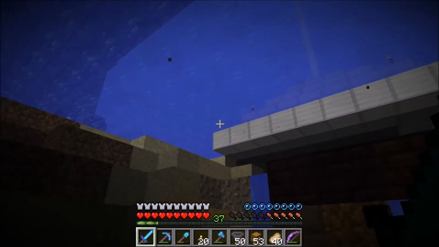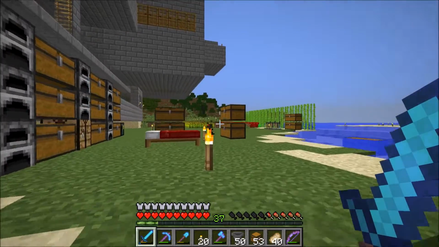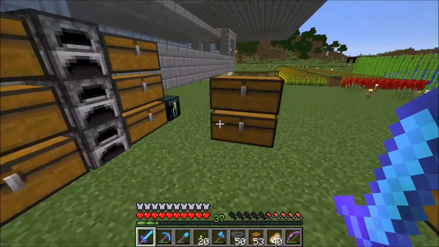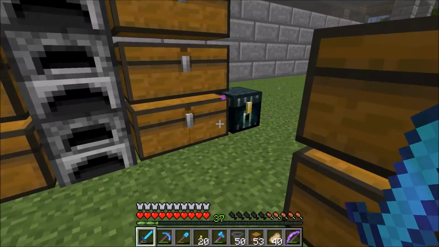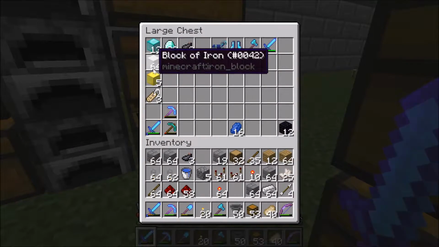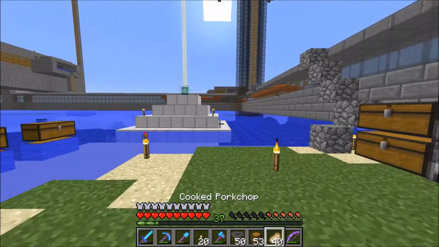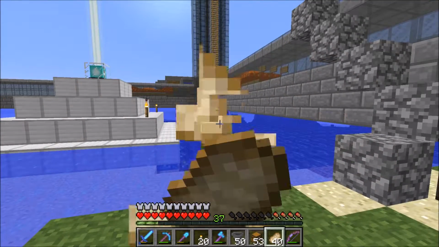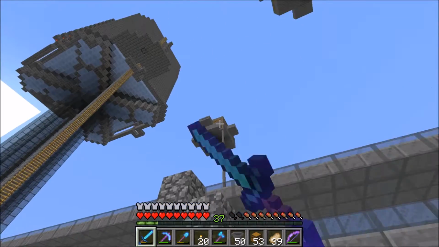I can take it apart, but I need to get some other blocks in order to do that, and I do not have very many. Take a look here. Got a couple iron there, but a couple diamonds and stuff like that. Not very many blocks, so I'm going to be going through iron very quickly. So that is why this is vital.